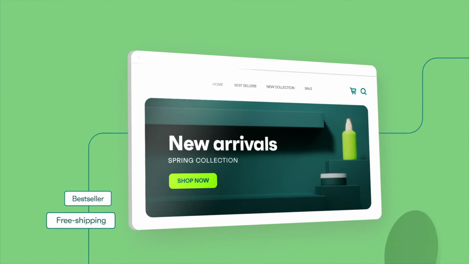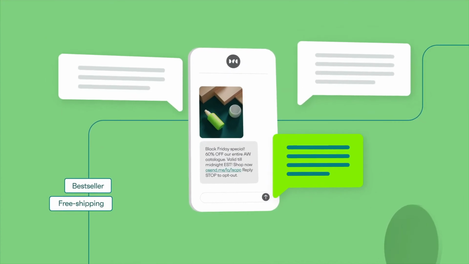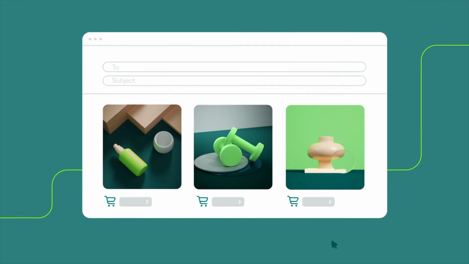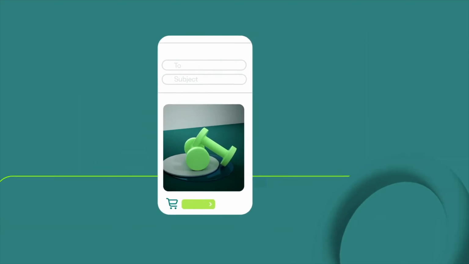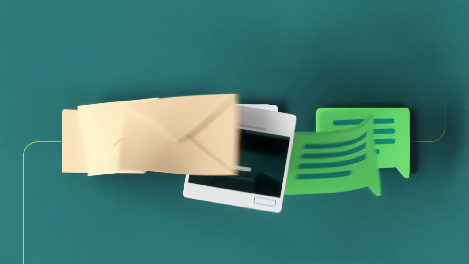From there, it links everything up behind the scenes. Orders, customer info, your product feed, all that stuff syncs automatically so you can start building emails that pull directly from your store. You'll land in your Omnisend dashboard once you're in, and this is where you'll do most of the work going forward. Might feel like a lot at first, but don't stress. We're gonna walk you through it all.